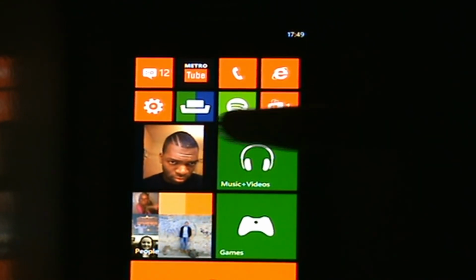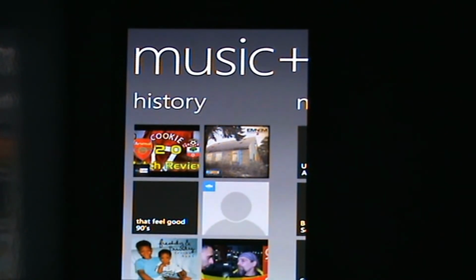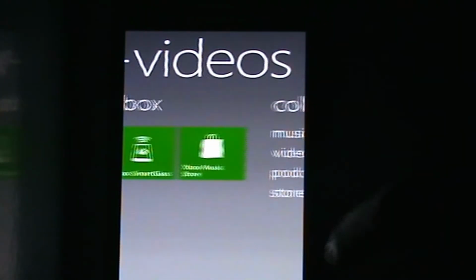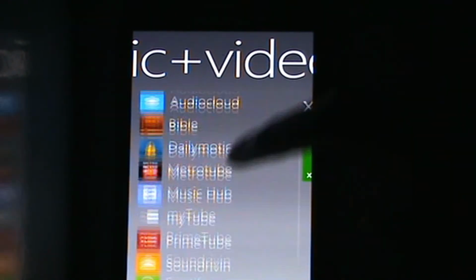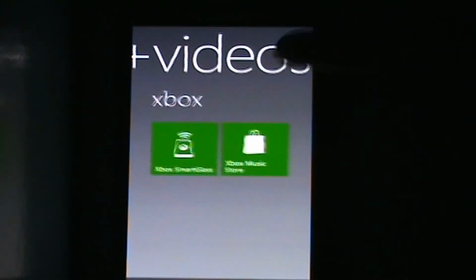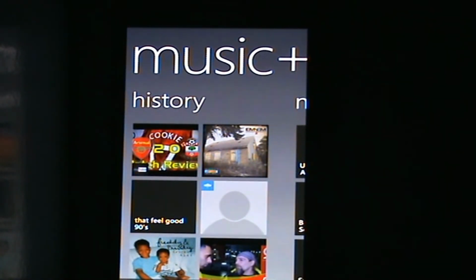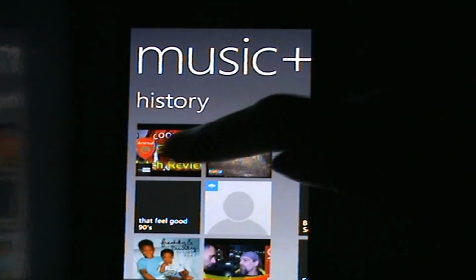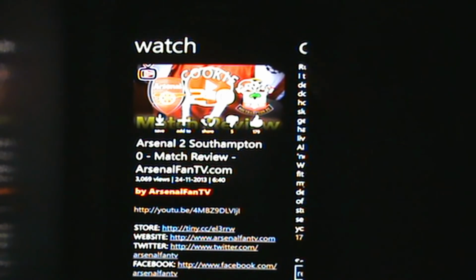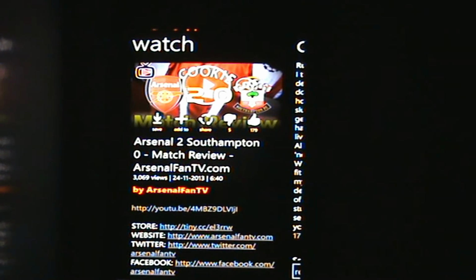The biggest and most useful hub that I found is the Music and Video Hub. And again, just like I explained, everything that falls under the same context. So all the media and music apps are in there. And it keeps track, it makes a history of which files you play in which app. So for instance, I've played some YouTube videos or from Dailymotion even. They are all displayed in that same history list. All I have to do is tap it and it will open that video in the respective app.